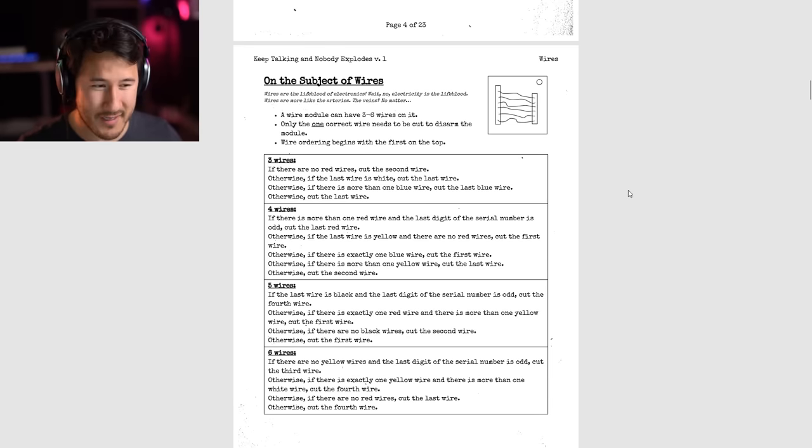We're good. We've got wires again, I think. There's 6 of them. Are there any yellow wires? 1 yellow. How many white wires are there? 1. Are there any red wires? 1 red. Cut the 4th wire. Confirmed. All right, we've got symbols.